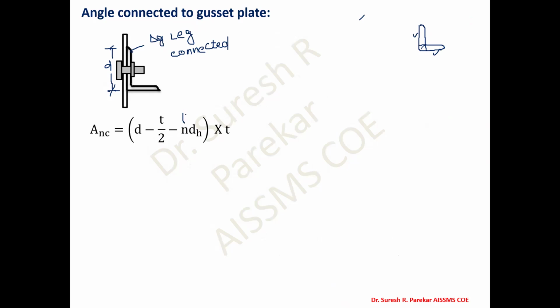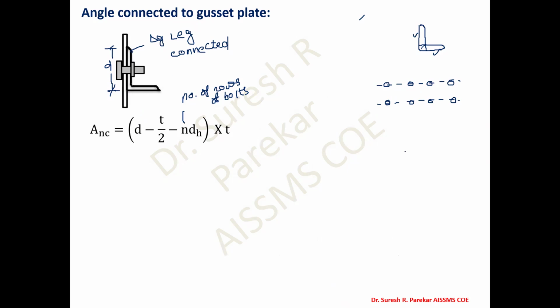Here n is the number of rows of bolts. Means if we consider, later this will be 4 and again we have this as 4. So not 8 bolts. We have this as one line and then this will be our second line. So in that case, my value of n is 2.